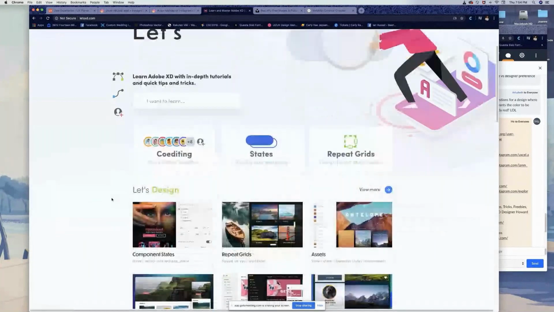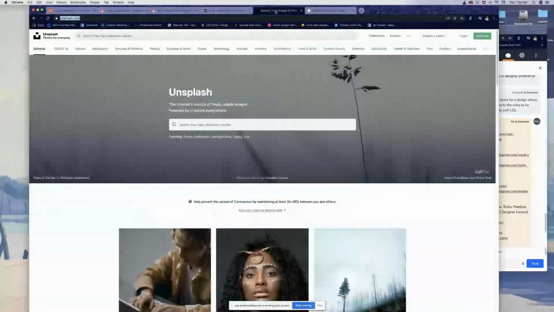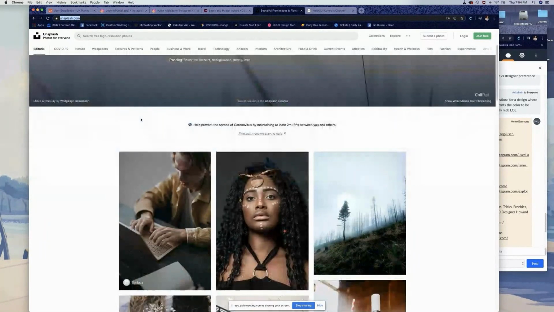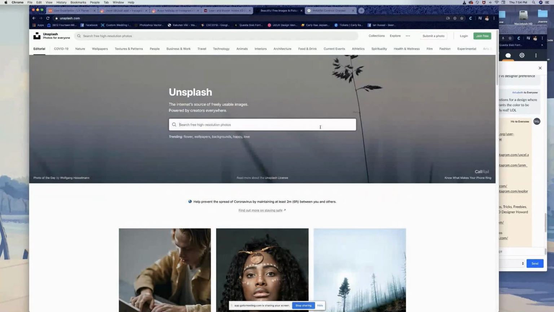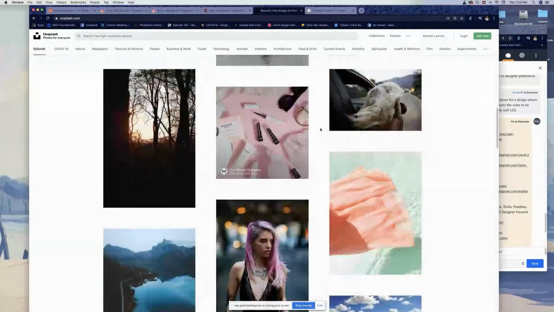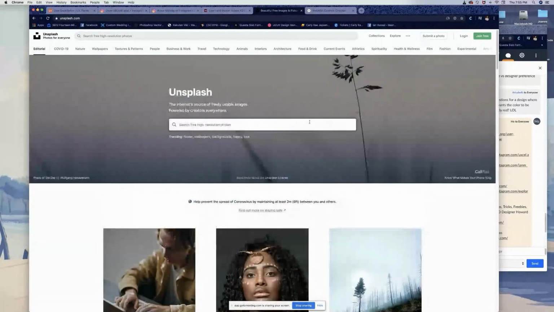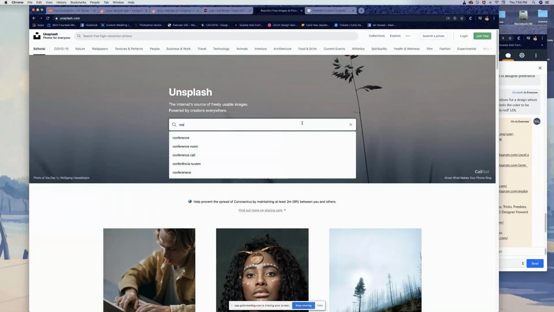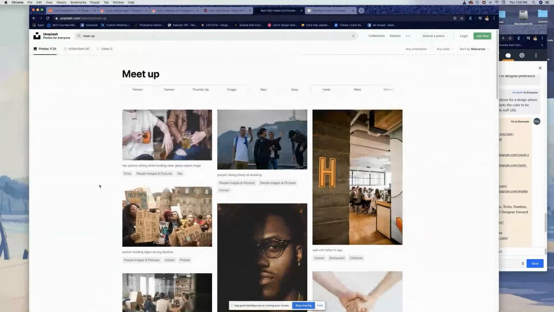And then the last one is Unsplash. It's a website where you can get free stock photos in HD, and you don't have to pay for it. So if you need photos for your websites or apps, this is the way to go. Let's say I want meetup photos, if I'm going to make a website on our meetups. Oh, they have beer.